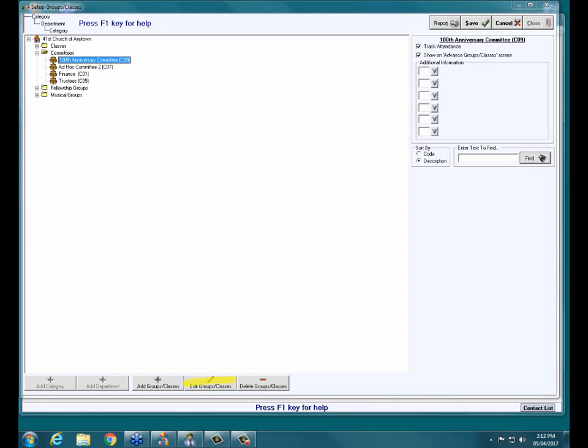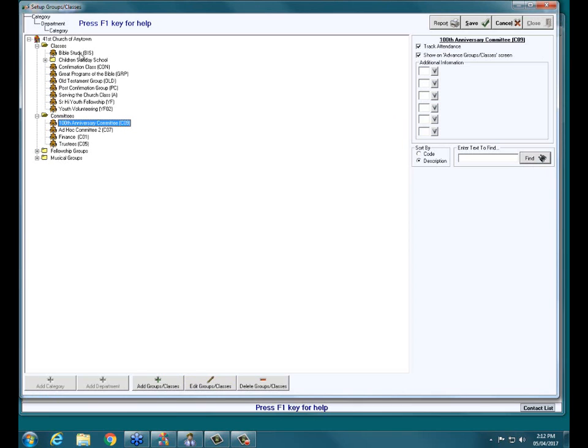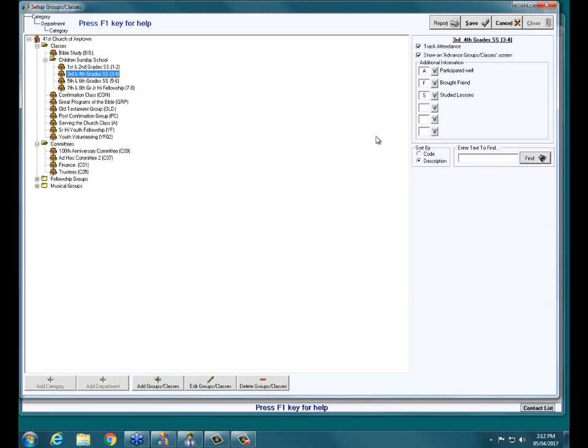Now let's go over here on the right and let's talk about the additional information that we have over here. I'm specifically going to go into one of my Sunday school classes that I've set up. Let's say we'll do 3rd and 4th grade. Now, as I highlight my group over here on the left, on the right, it's going to then show me the class that I have highlighted and the additional information that I have listed below.